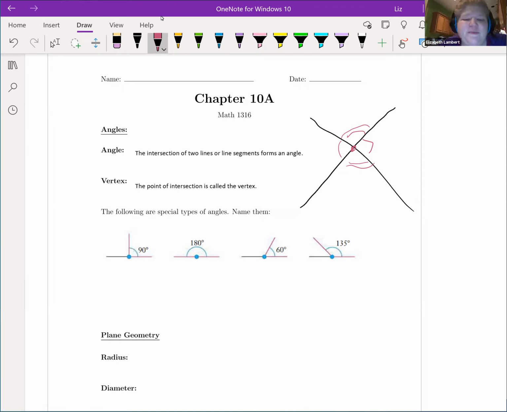Okay, now we have special types of angles. There's a small possibility that Alex will pick a different name for the 180, but the 90 degrees we should know. It makes a right angle. Then the 180 here is sometimes called a straight angle or a straight line. It is a straight line. That is the way the drawing is supposed to be.